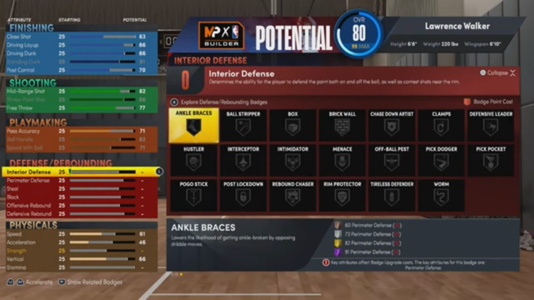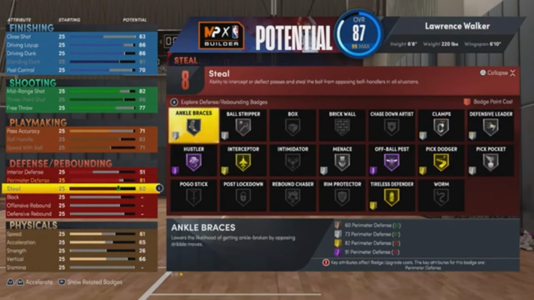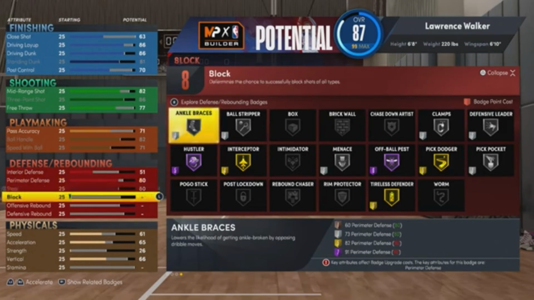Now for the defense, this build is a skilled stretch forward. So as far as the defense goes, you're not going to be the best defender, but you won't be lacking. You'll be able to hold your own. You'll see why in just a second. As you can see, your perimeter defense is at 80 and your steal is at 80, which is good enough to stay in front of those pretty fast ball handlers, and you can get a pluck or two every now and again. With an 80 threshold, you get pretty much everything from silver clamps, silver pickpocket, and you got gold interceptor, which is very much needed on this build. So that's good for the perimeter defensive aspects.